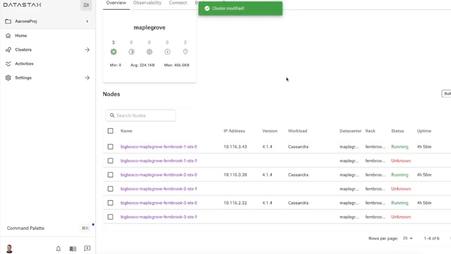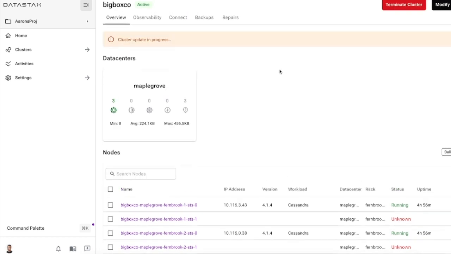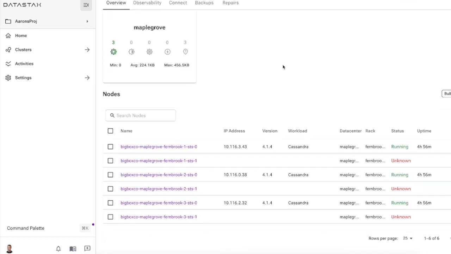All right. And if I scroll down here, you can see that my 3 new nodes already have their names with Big Box Co, Maple Grove, Fernbrook, and then either 1, 2, or 3, and then nodes, STS 1 on the end of them as a second node coming in when counting up from 0. And you can see that they're starting.